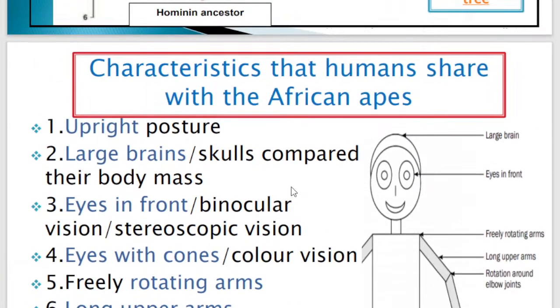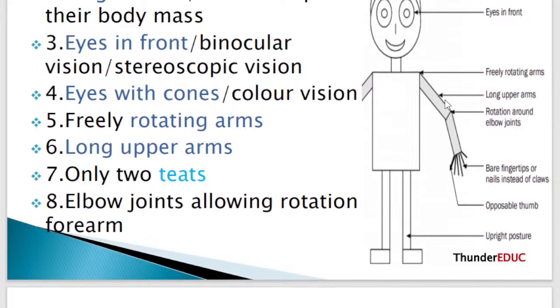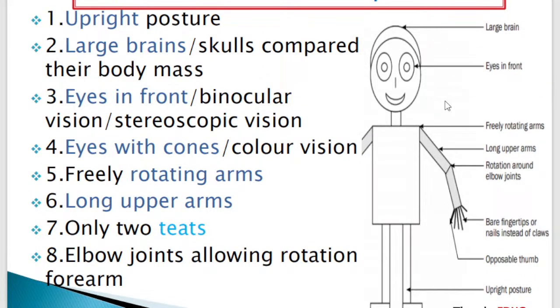I'm not going to take too much time when explaining these characteristics of humans which are shared with other primates. When you're answering this question, before I go to the next part which I'm interested in, basically those are the skulls. Please don't go to the paper without knowing this, not as a whole, but as different sections. We will emphasize maybe on the head, on the fore limb, on the hind limb. So you have to know that when you talk about the head, what are you supposed to talk about? When you talk about the hind limb, what are you supposed to talk about? I think I'm clear there.